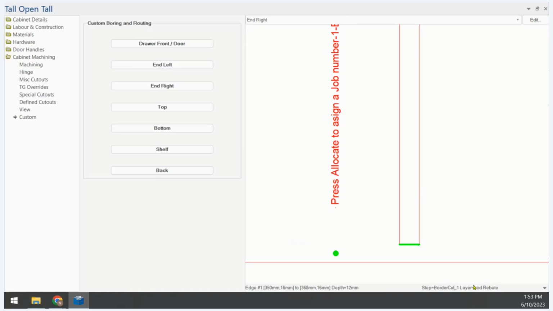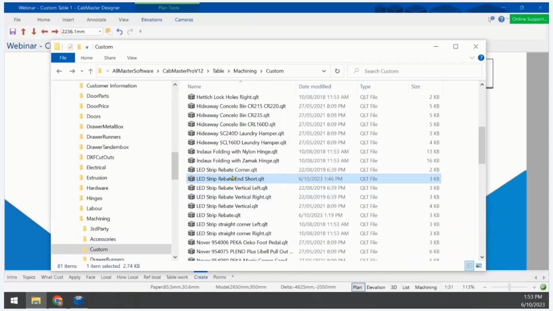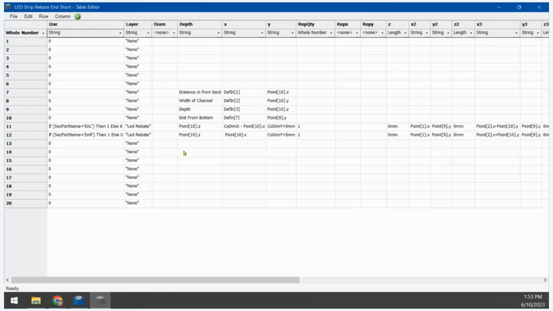And the last thing we'll quickly look at is the layer, LED rebate, which is what AESTI or NRoute read. And that's the layer in there. You can type anything in there as long as it's within the quotations. It will export that to AESTI or NRoute. So hopefully that all makes sense.